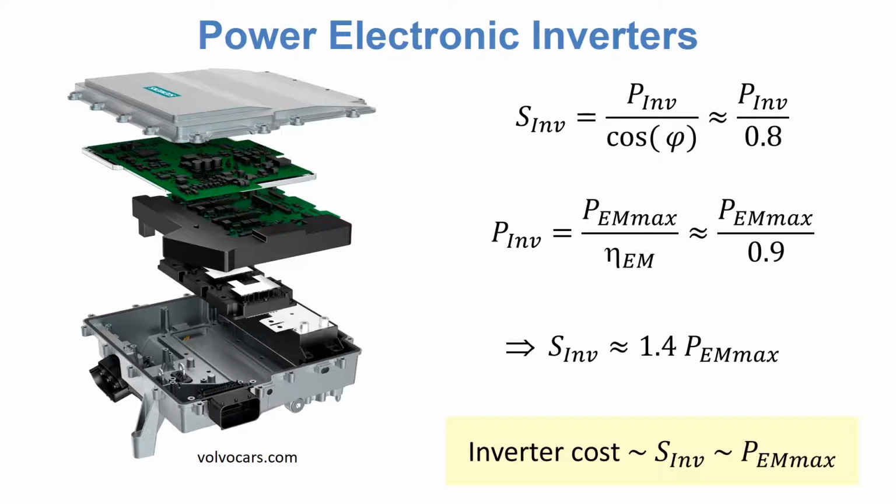It is very difficult to draw general conclusions about the cost for power electronics and the electric machine for all types of drive systems. However, for the type of high-speed electric drive systems which are typical in many electric vehicles, we can conclude that the costs of these two parts are similar, so there are good reasons to put effort into minimizing the cost of not only the electric machine, but also the inverter.